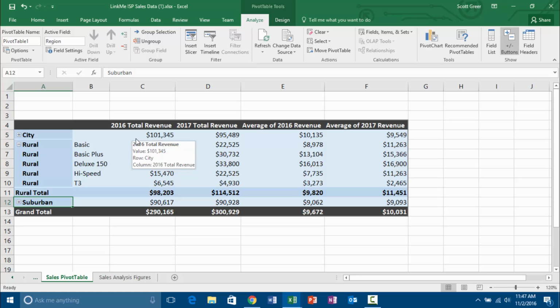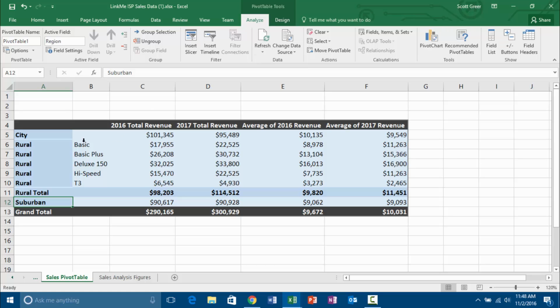Like I said, there's 3 or 4 different ways to do all of this stuff. It doesn't matter which way you take as long as you do it. Then we want to click the buttons button again here on the show. So now we've got rural totals and we've got city and suburban. Because city and suburban have been collapsed, all it's giving us is the total, so it doesn't have to say totals in there.